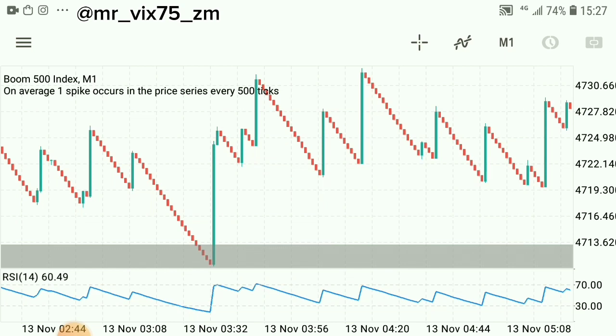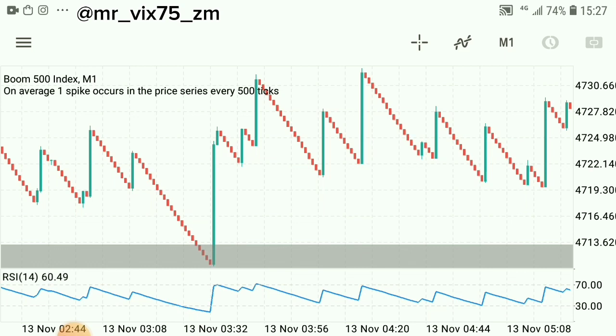Whatever you trade, it might be order blocks, it might be support, it might be resistance, might be trend lines, but any place where you think price is going to reverse to go up. And for Crash, it should be the opposite. So you only want sells, so only in downtrends.